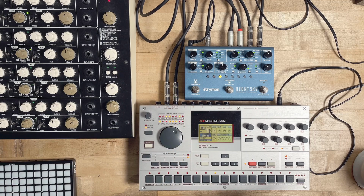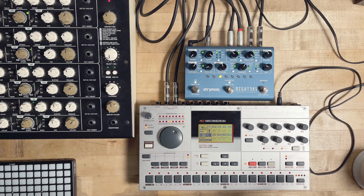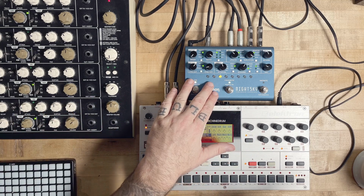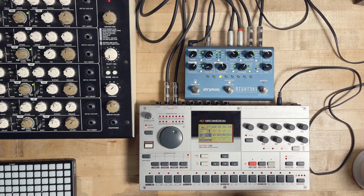Strymon Night Sky. Would it be my only or my first reverb? No, I don't think so, because it's very creative, but it also doesn't have the bread and butter reverb that you might need. So, of course, if your production is really aimed at ambient or something out there, I don't know how to define it, this could be amazing. And I know for sure that now, having a collection of other reverbs, this has a place on my table, because it does something that other reverbs don't do.